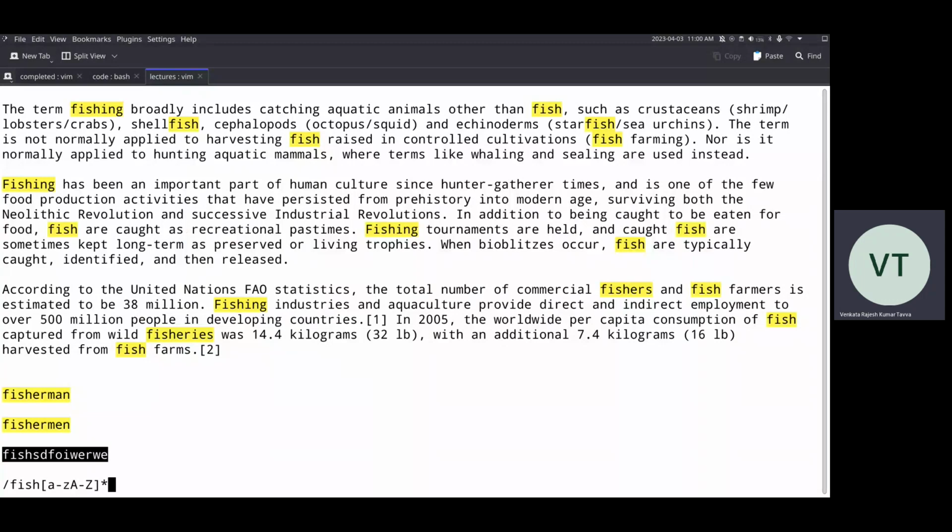It should have highlighted the words which start with fish, but it has highlighted some words which end with fish. No, it starts with fish. I did not say there should be no letter before that. I just said start searching for fish. Suppose I say there should be no letter before that, then it will be different. I didn't say that. It can start anywhere in the text, right? The entire text is nothing but some sequence of symbols for the computer. According to your logic, it should not find the word fish except at the beginning of the file, right?